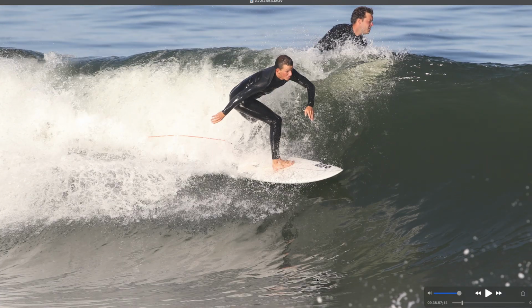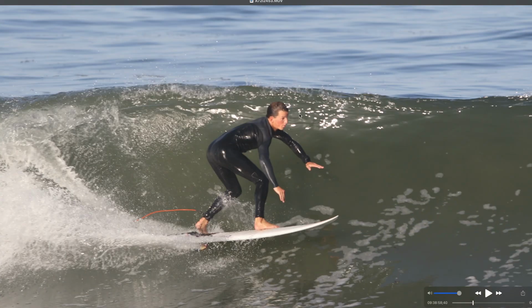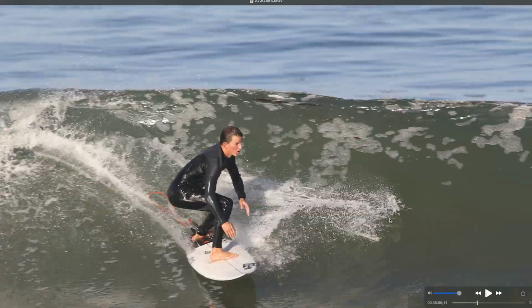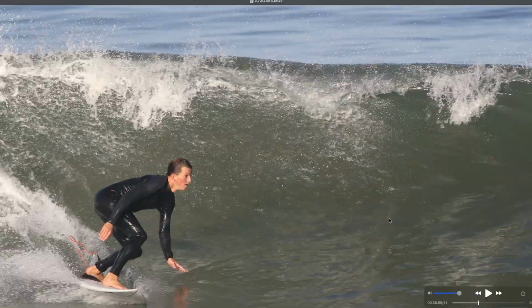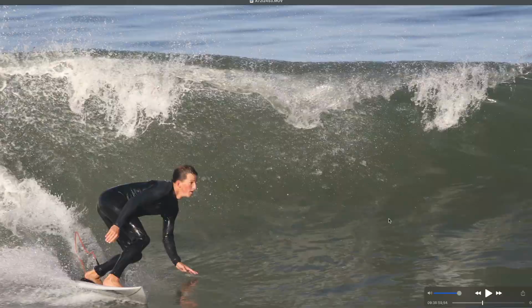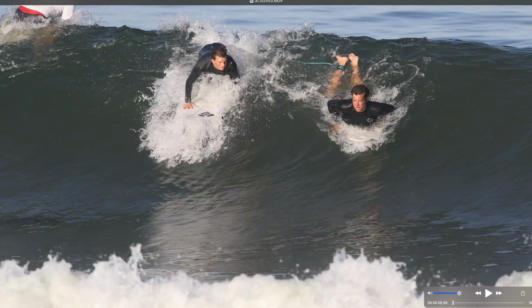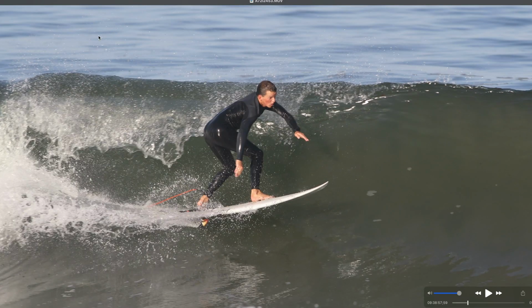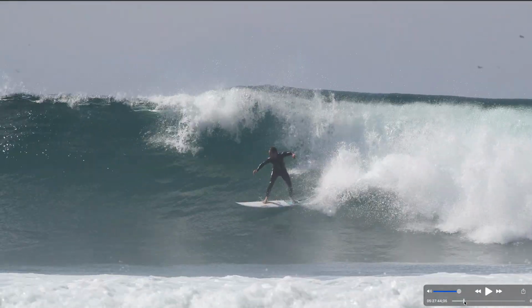So as he comes up, he avoids this section because he's got speed. And then this thing's going to kind of come down in front of him. And now he sees an opening way over here. You can't see it in the photo. So he's going to do one last pump. Come down, use the bottom turn, and then whoosh, nice. That's a really nice wraparound. So up high, speed, sees his section, comes down, uses the bottom turn, and then whack. It's a great example of using speed to get around little weird closeout areas and then use it for the maneuver at the end. This is Travis Logie, and I'll show you the wave.